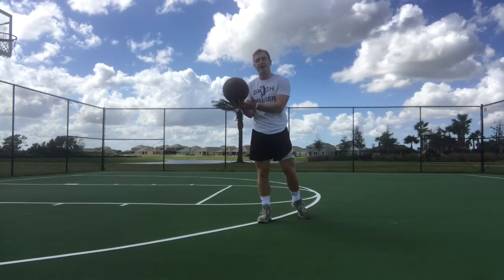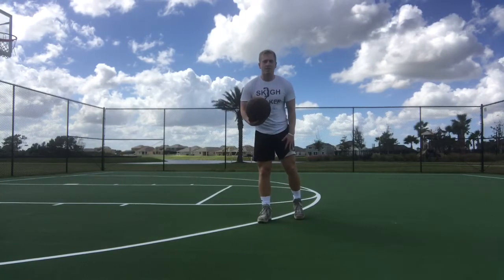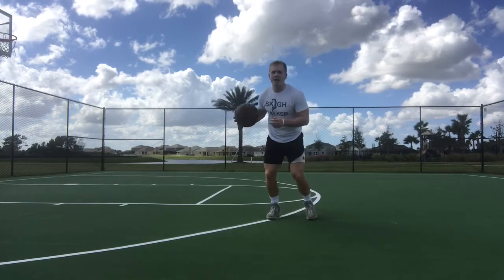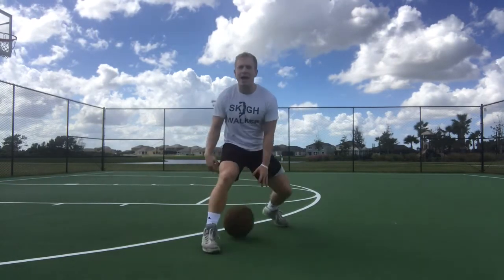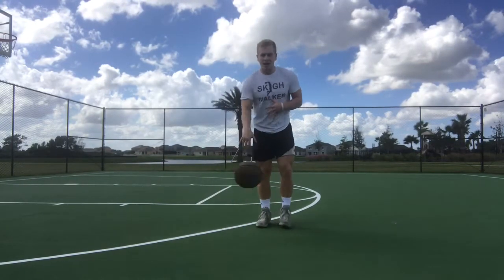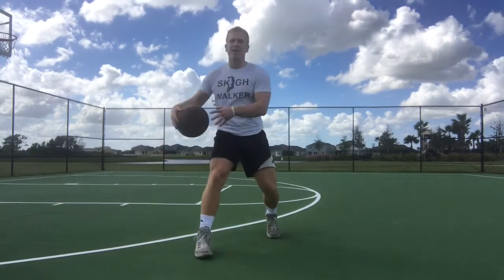If I'm dribbling with my right hand, I'm going to call my right leg my outside leg, and my left one the inside leg. So if I'm coming in, and I'm going to step back, look, right now I can step back and I can do anything. I can go back because I keep that center. I keep my center, so I can go to the basket right off of that.